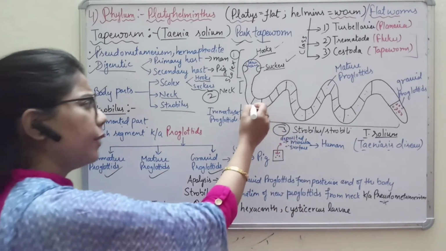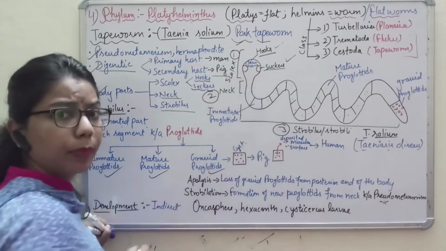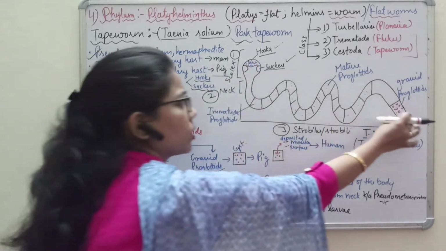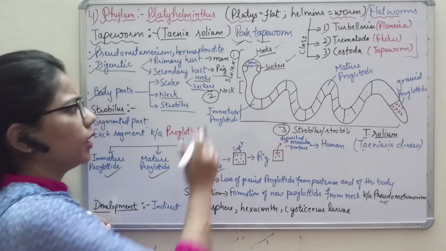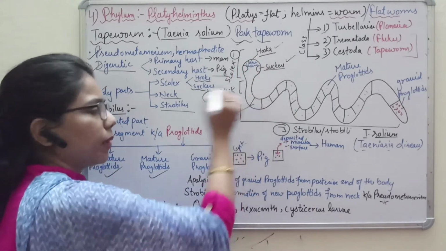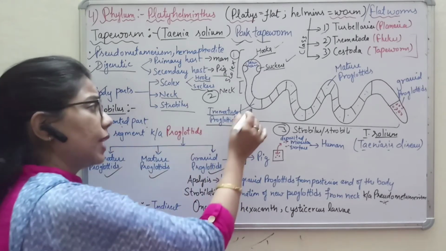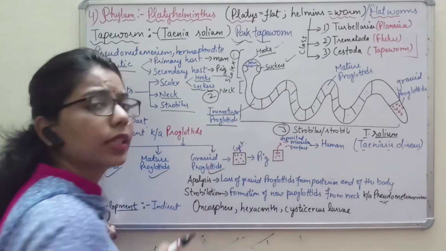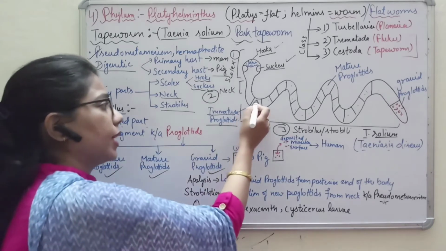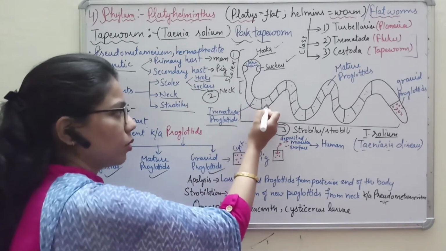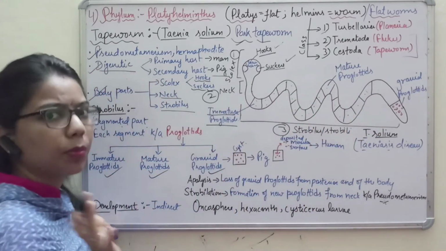If you see here from the front part, where did we start? This is the anterior part of the tapeworm and this is the posterior part. You all know about it: anterior part our head and posterior part our tail. The anterior part is where the neck is present, and from here you can see the immature proglottid. It means that sexes are present. See here, in each segment you can see different gametes, different sexes present. For example, this segment has testis, ovary; this segment testis, ovary; testis, ovary. Like this it is present all over the segments in each proglottid.